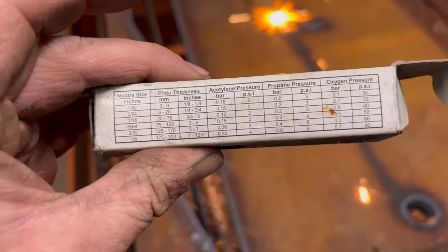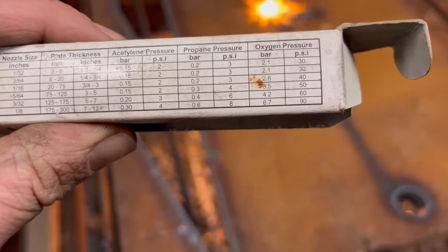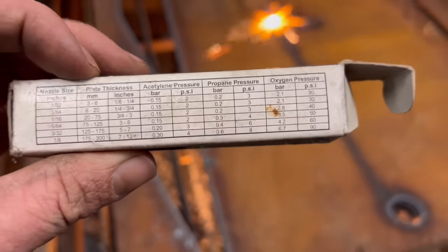If you look on the back of these boxes, it says 40 psi. But then when you look on the website, the pressures are a lot higher, so you sort of have to make it up as you go along.